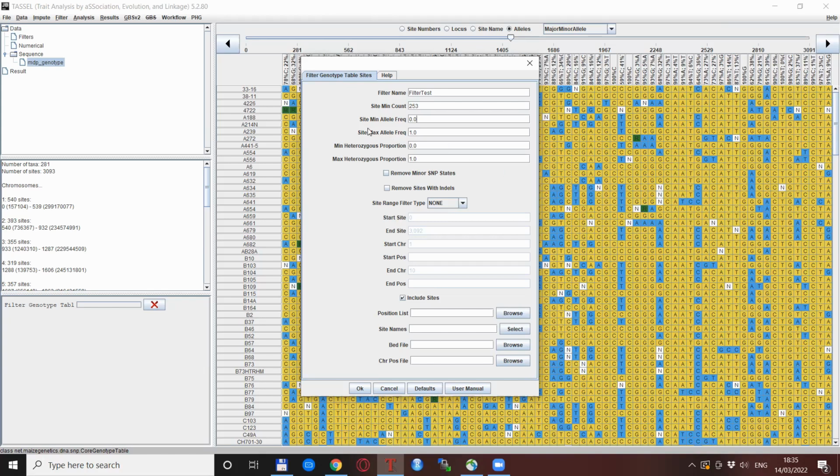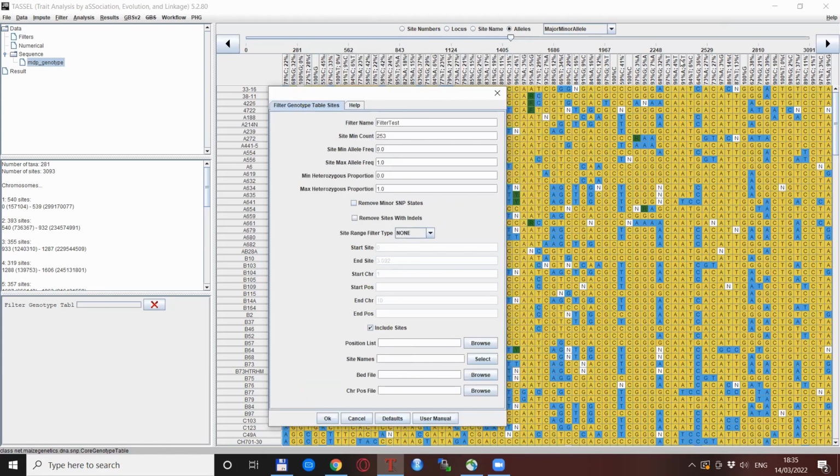So here, this is about the minor allele frequency. You see, the default is 0 to 1, so basically everything is included. So what is minor allele frequency? The minor allele frequency is one of these numbers. I mentioned that this will come in handy, and indeed it does. For example, in this SNP there are two numbers, 97% G and 3% A. So here the A is the minor allele, and this is 3%, or the proportion is 0.03. Let's say in this other one, it is 68% G and 32% A. So here again, the A is the minor allele, and this is 32%, or 0.32.